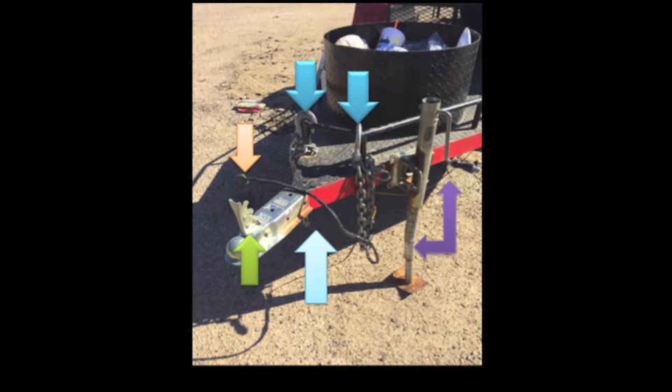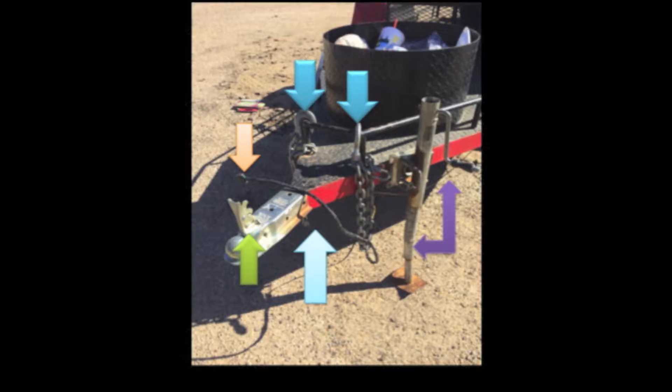The green arrow below it is pointing to the latch and lever of the trailer. The latch is lowered and helps lock the trailer onto the ball hitch of your vehicle, which we'll go over shortly. The light blue arrow is pointing to the tongue of the trailer, which is the very front of the trailer — this is where all the pieces are that help connect the vehicle to the trailer. The purple arrows are pointing to the wheel and lever of the trailer, which lowers and raises the trailer to align it on the hitch, and also acts as a kickstand while the trailer is resting and not on a vehicle.